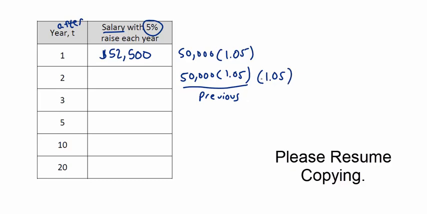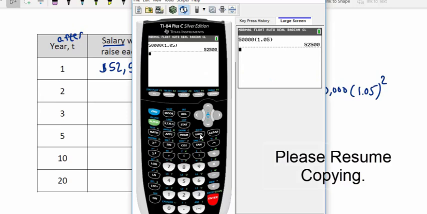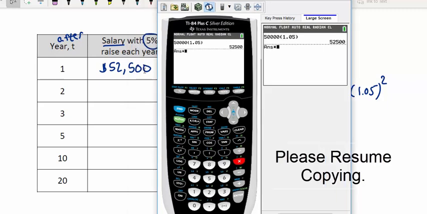Well, as usual, I'm trying to see a pattern. This statement can be simplified as he had a starting salary of $50,000. We're multiplying by 1.05, but we did that 2 times. In math, 1.05 times 1.05 can be thought of as 1.05 squared. So to show you this is the same, on my calculator, I could just press the multiplication key, and my calculator assumes I'm talking about taking the previous answer of $52,500, which was his salary after 1 year, and multiplying by 1.05. That method gives me $55,125.